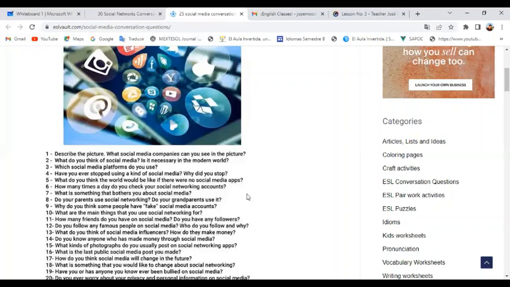Okay, so I agree with you with everything that you said. But it also depends on the person. I think there are good influencers that make things for the better, to help other people. But there are some influencers that only do it to gain followers and all those things. Right. Okay, let's continue with Alicia. What do you think of influencers, Alicia?